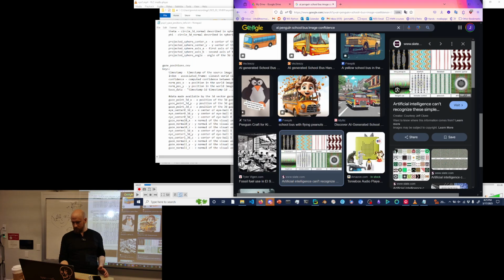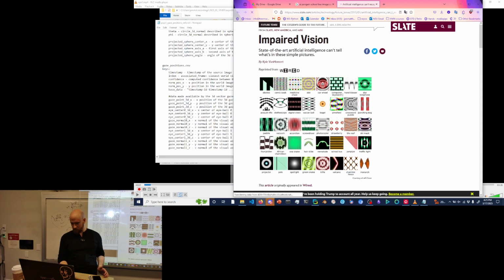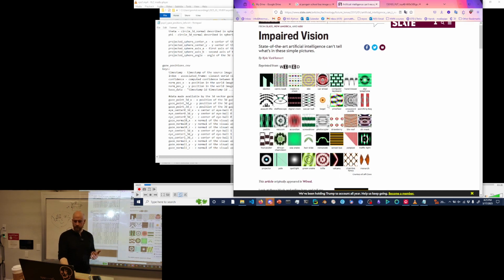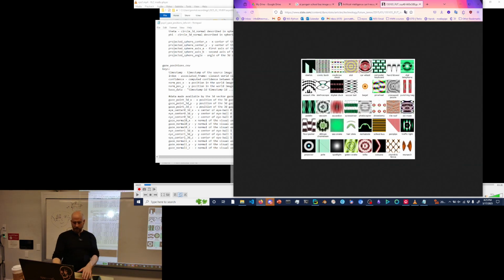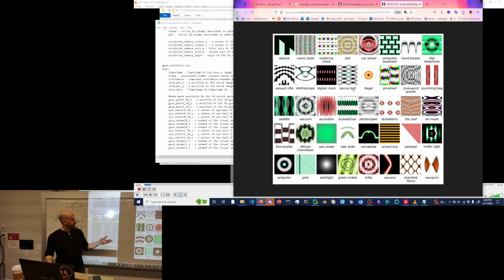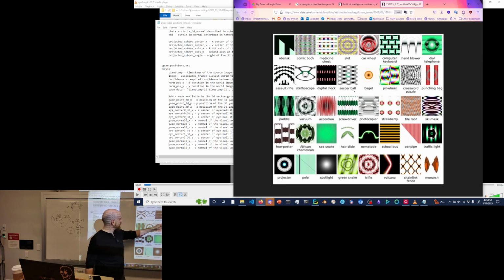So this is a classic example. What they did is they trained neural networks to recognize certain things, and they got something that could recognize a soccer ball.